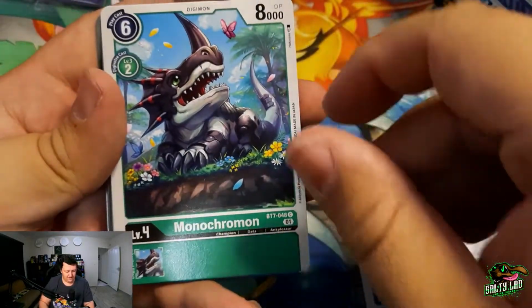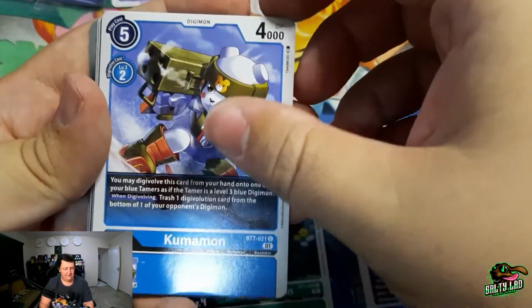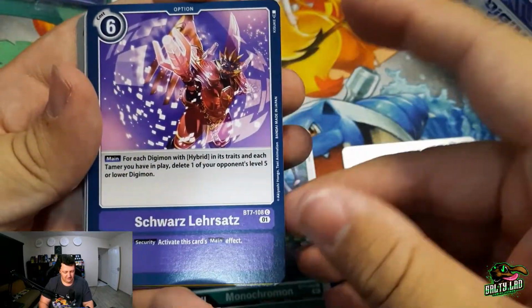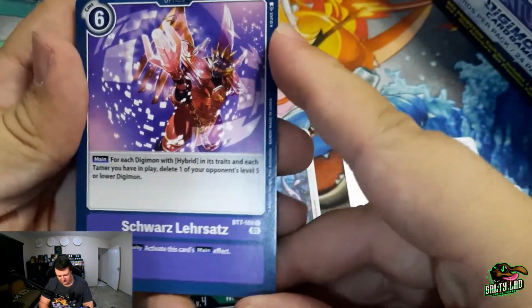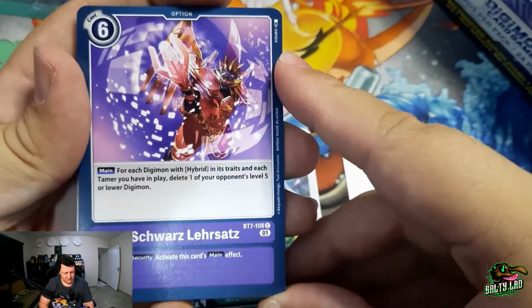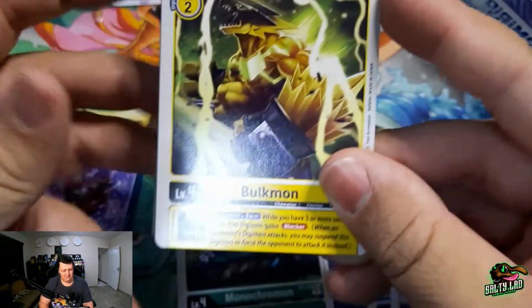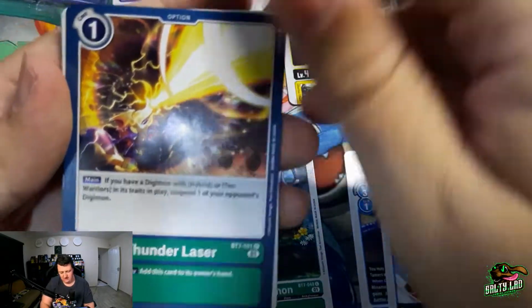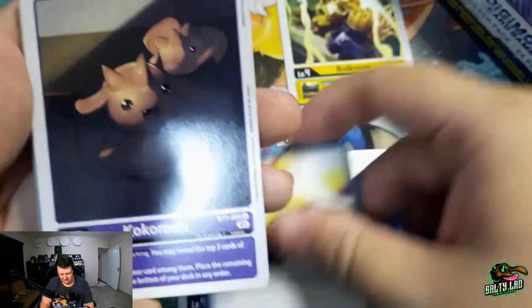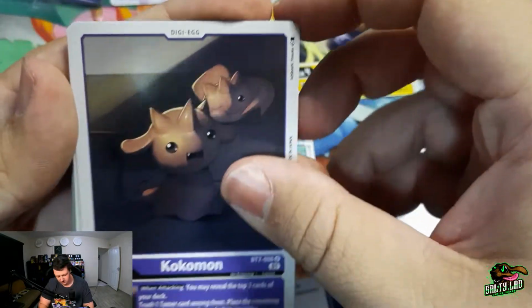Then we've got a Monzaemon, Kumamon. This is another one that evolves onto trainers. Then a Schwartz Laser, I believe. This is just like their version of sorcery spells, I guess, if you play Magic. Then I've got a Bulkmon. I've got a Thunder Laser for green. A Kokomon as a baby for purple.